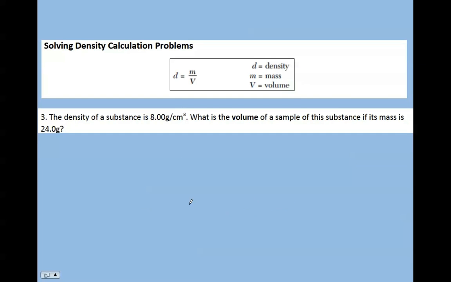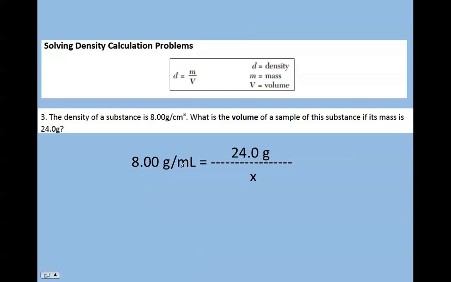And then finally, here we're given density and mass, and we're looking for volume. This is usually the hardest one mathematically for students, just because we have an extra step compared to the one before. So we fill in density, and we fill in our mass based on the formula given to us, and I have X in place of volume.